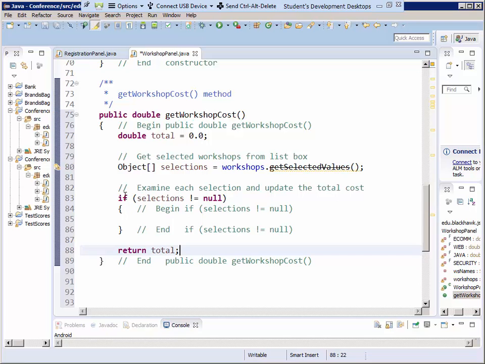Now, we're going to put some code in here, but everybody look, if you would, please. What is that doing, that thing in the blue? In English, what is that checking for? If there's something there. It's checking to see if you selected anything from the list box. If you haven't selected anything, what's the use in trying to figure out your total cost?